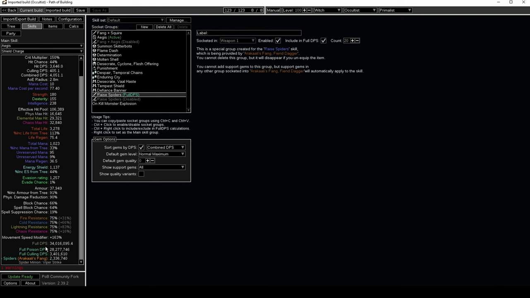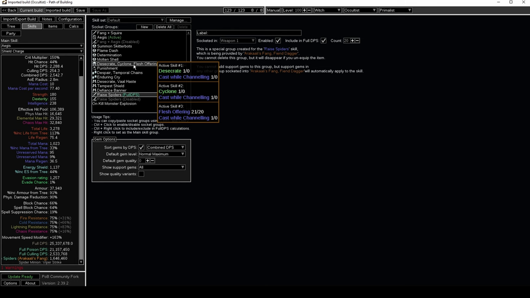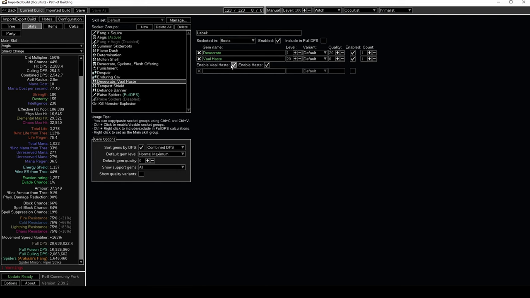But please keep in mind, there is also some conditional damage, right? So the enemy is not gonna always be on low life, and it does take a little bit of time to get our poison to the max duration. So we're gonna disable temporal chains, and let's also disable the Val haste, since this is also conditional damage. And as you guys can see, we still have around 18 million DPS, and we can go up to 35 million DPS after a few seconds.